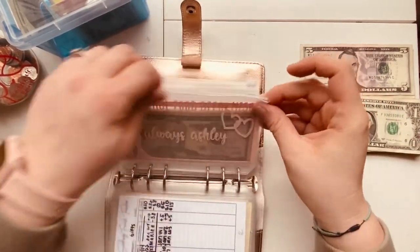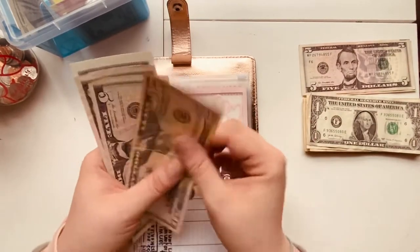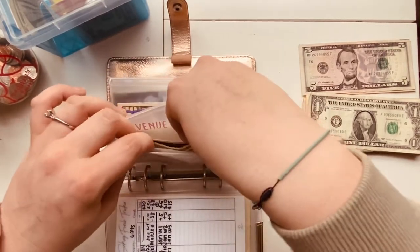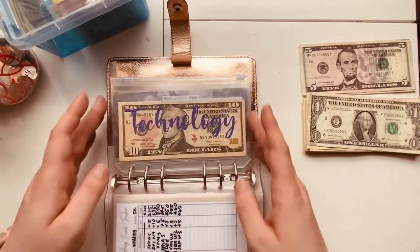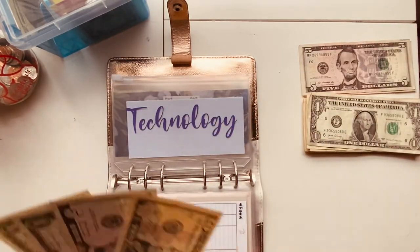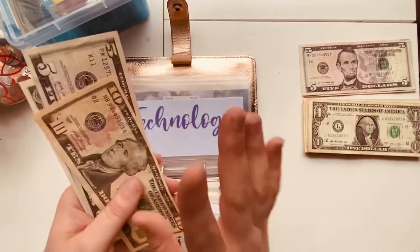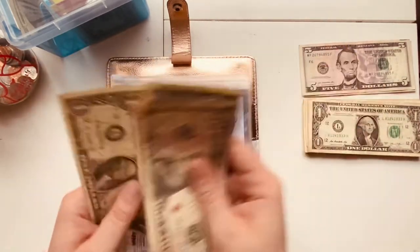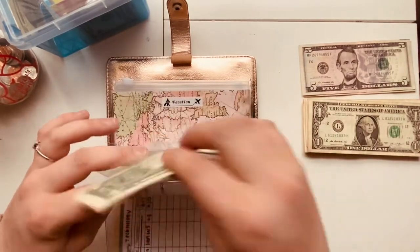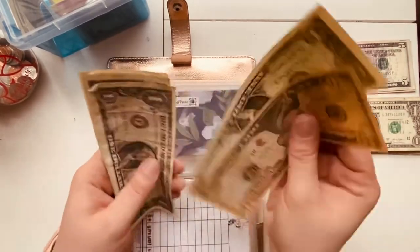Always Ashley — this is my wedding fund envelope. We're working on the dress category right now. She's going to be getting $5, so now we've got $65 — and this is an Ally bucket as well. Every hundred dollars goes into my Ally account. Technology is going to be getting $3 — this is a slow save up for an iPad, so counting to $20. Tattoos is going to be getting $4 because we're evening it out — counting to $15.